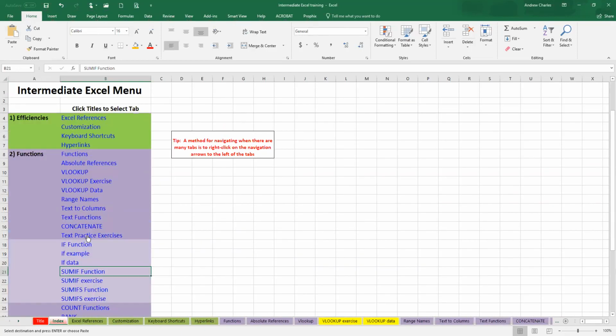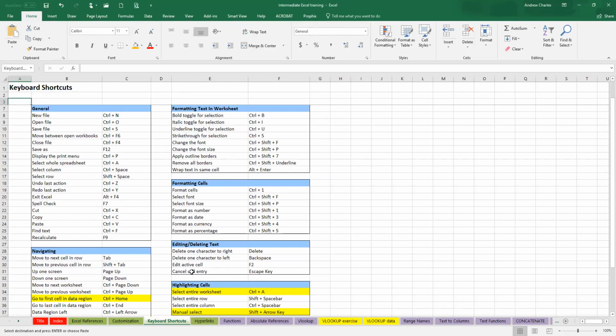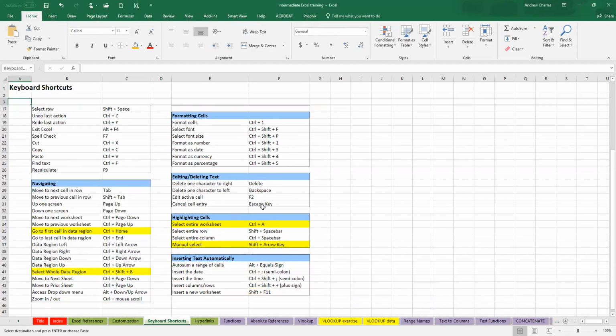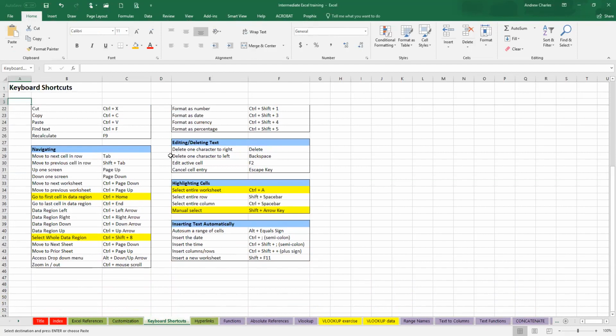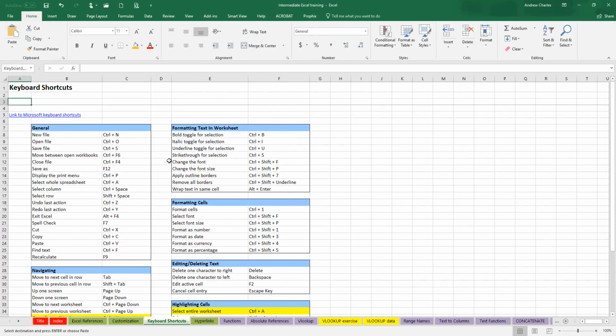In the index, there's an actual keyboard shortcuts tab here. So this is just a little cheat sheet you can print out and keep next to your desk. And there's a bunch of different shortcuts that people use for basic stuff, for formatting, for whatever you need. But it's a bunch of manual shortcuts that you can use without using the Alt button. But the Alt button is just teaching you. I use a combination of both throughout my time. So whichever ones you feel more comfortable with. But there's a cheat sheet here for you.